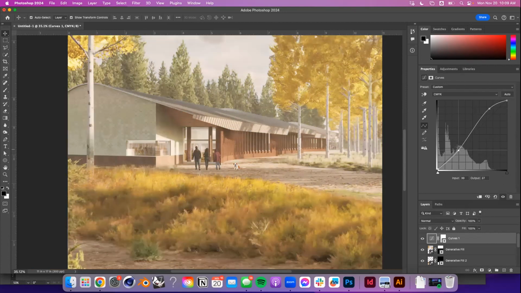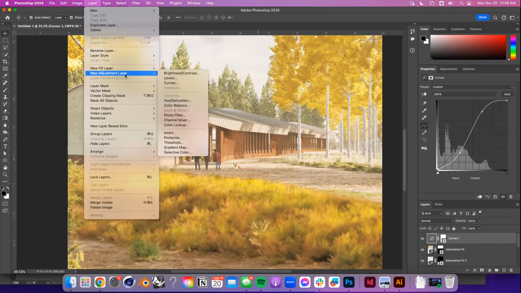Usually if you make a little bit of an S curve with this, you can start to get some interesting results. It's a very intuitive and easy way to control how your image is looking. I would recommend you play around with it a little bit. You'll get the hang of it very quickly. Much easier to use than numerical values, in my opinion. So I like curves. Curves is a really good one.